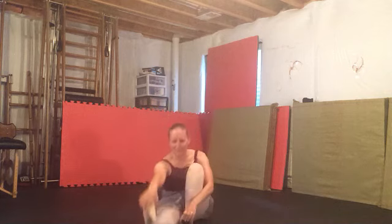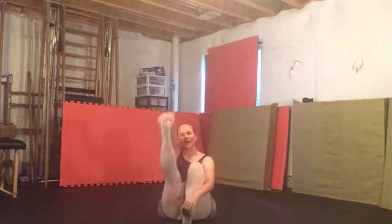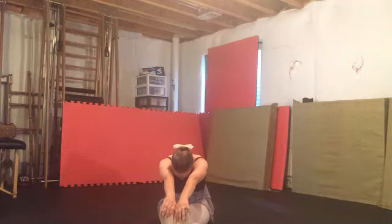Lift and in, up and stretch. Up and in, up and stretch. Up and in, up and stretch. Up and in. Good, slide those feet out. Pull those toes back, tuck that head. And lift up and reach.